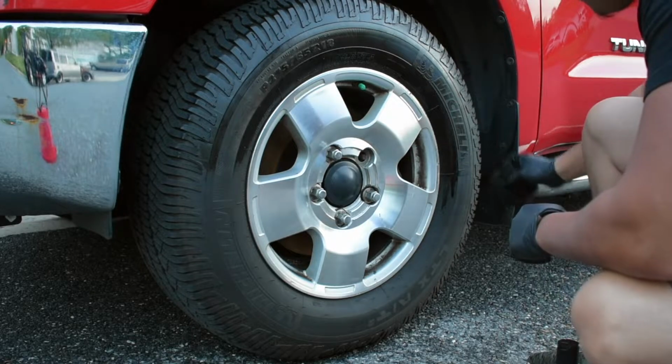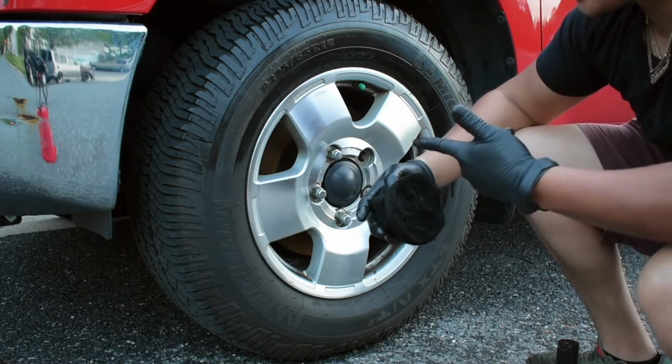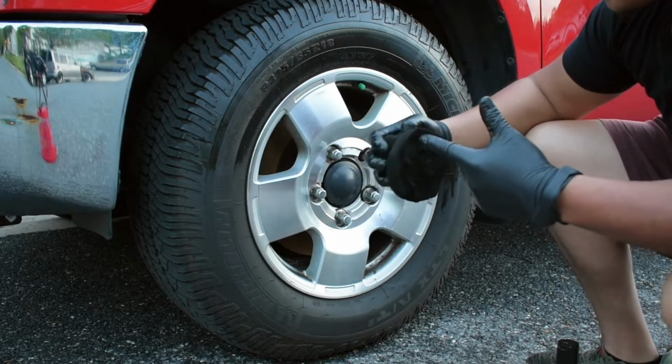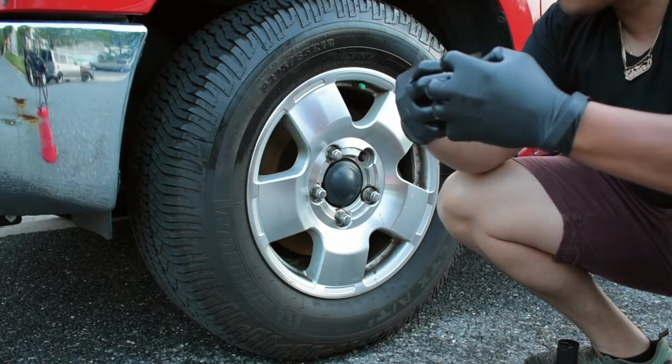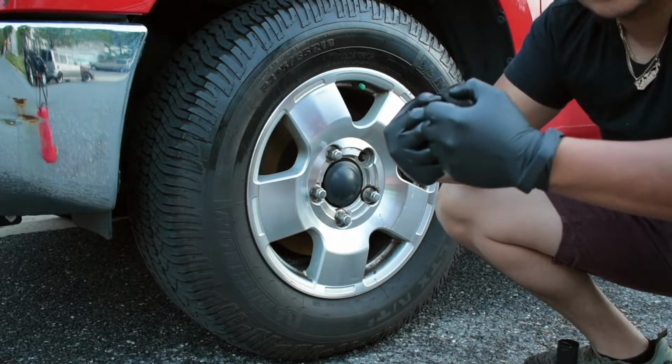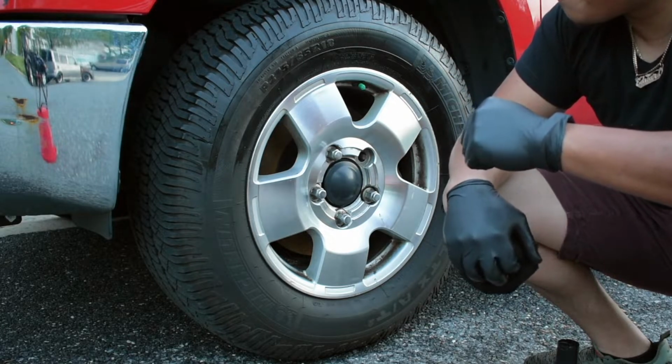You guys can already tell the shine. Like I told you, the good thing about the product is it's not going to sling. So your tire will actually absorb the product and all the solution inside. So make sure that the tire stays well conditioned and it has that nice little wet look finish. So it's pretty good.